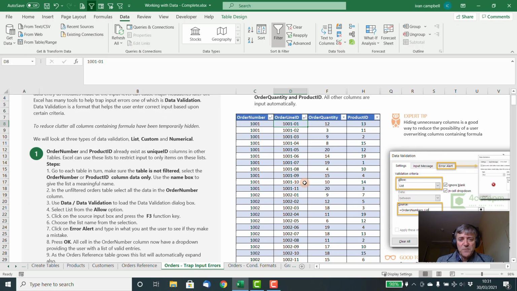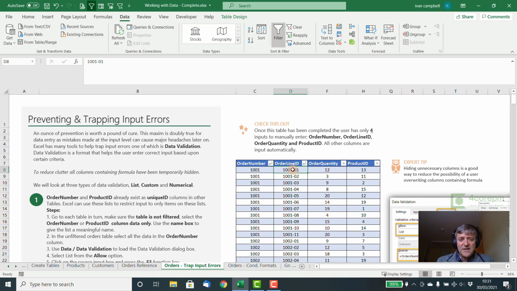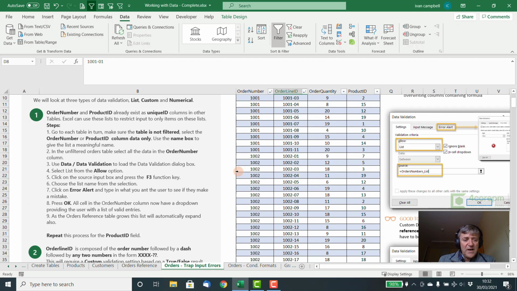The last bit of validation we want to do here then is on the order line ID. So when I want the order line ID, really, I want it to match this, certainly with regard to the order number part here. And then I want the format to be a dash followed by 2 characters. Because of the way Excel is, it can't be refined much better than that, so I can't exactly match this, but I can certainly validate that the 1001 dash is correct, and the 010203 here could still be entered incorrectly by the user, but it reduces the chance of error here. So in order to do that, we have the formula down here.